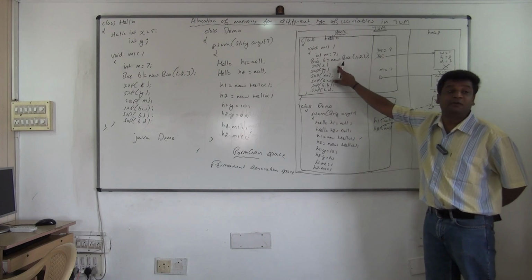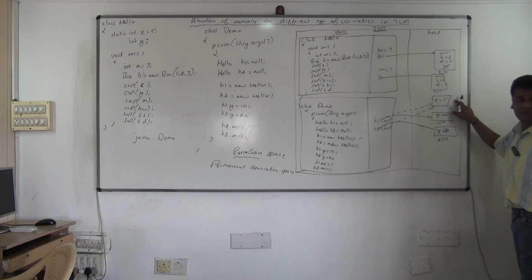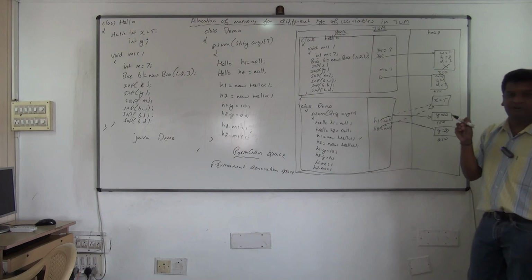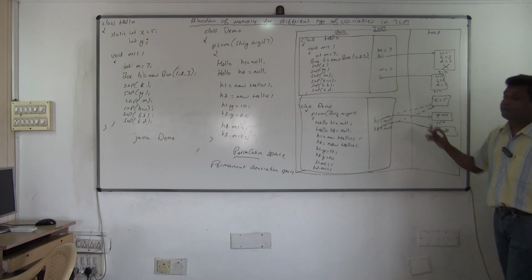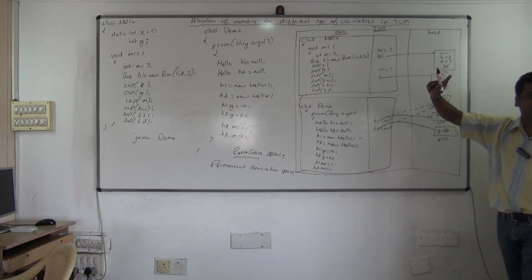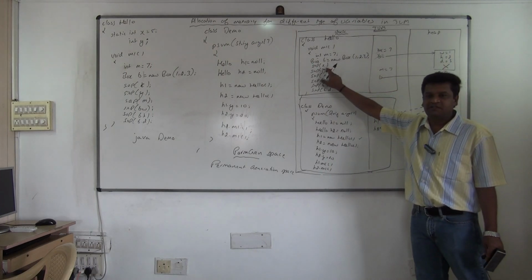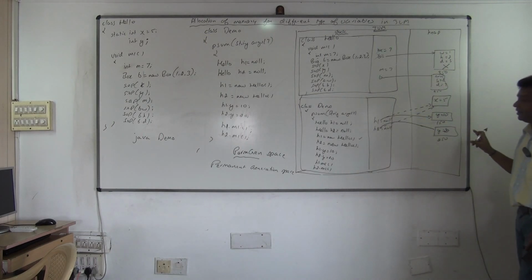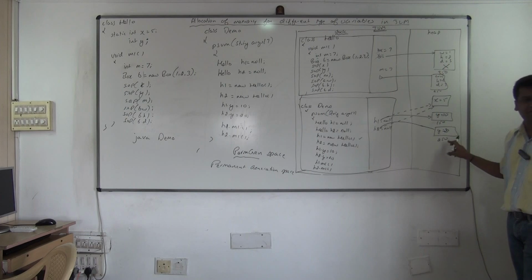But this time the value of x will be what? 5 only. But y will be 20, because you have called h2 dot. Understood? You have called h2 dot, so it will pick the correct value. If it is h2, it will pick it from h2 only. When you call the method, depending on the object, it will pick the value. Only one method, but it can pick the value. If it is h1, it will pick the value 10 from y. If it is h2, it will pick the value 20 from y. Like this it will work and process.